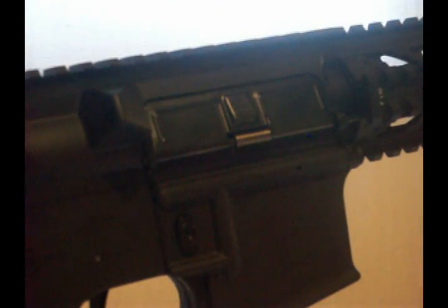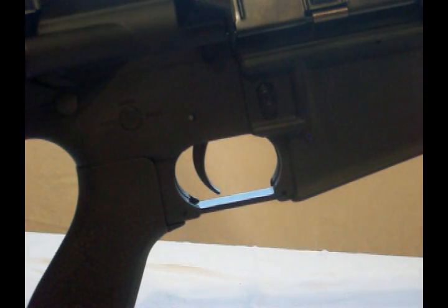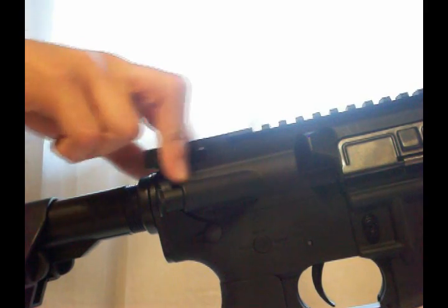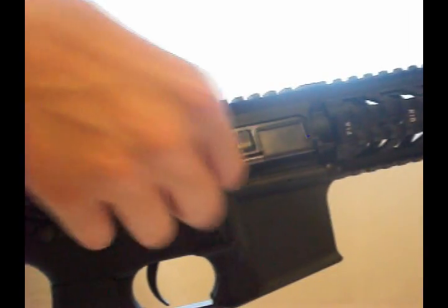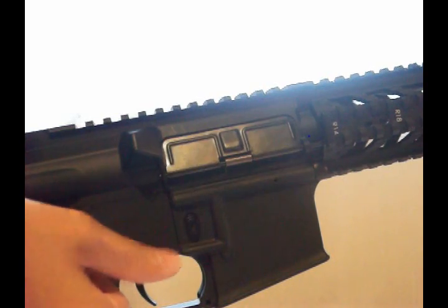The upper receiver is made of G&G's very famous nylon fiber plastic. The lower receiver is made of the same G&G nylon fiber plastic. The trigger guard is metal along with the trigger itself. The charging handle is made of metal, but it is non-functional, so pulling it back does nothing. So in order to access your hop-up, you must open the dust cover itself.